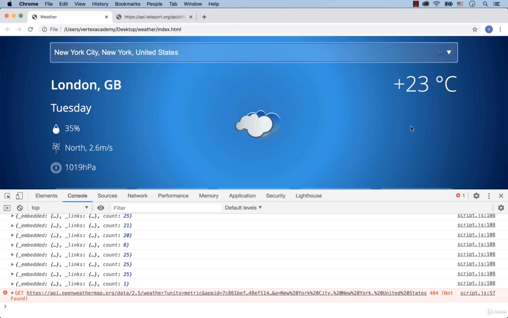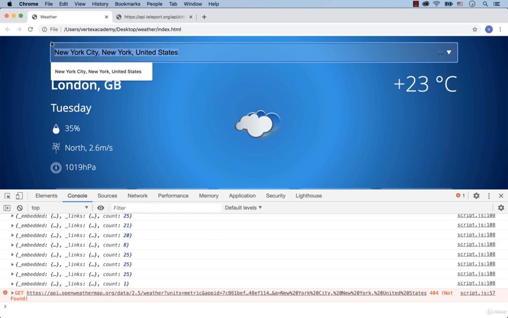Okay. Well, you may ask, why didn't we get the weather data when we searched for New York? Here's the answer. We use the Open Weather Map API that provides two options for searching cities by name. The first option is to only use the city name. The second option is to use the city name plus the name of the country. As you can see, for this city we have New York City and then New York. In this case, Open Weather Map tries to find New York inside of New York City. Of course, it doesn't work, and that's why we got the error message.